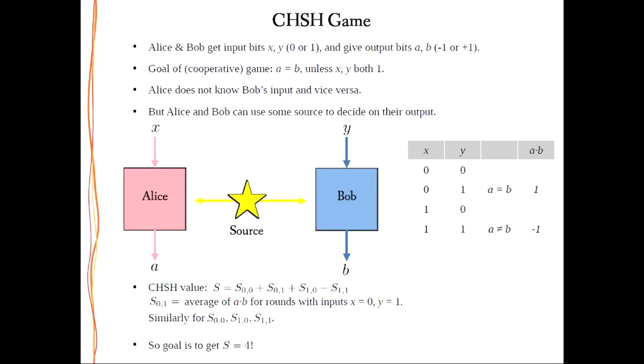So say Alice and Bob, later on we will have 2 volunteers, Alice and Bob, and then you guys could be the source. And the source is allowed to communicate with Alice and Bob. Source also doesn't know what X and Y is, but the source can shout a number. It could just say, write down +1, write down -1. Maybe that's a good strategy, because then what will happen is that Alice and Bob will always have the same output. They just write down whatever the source says.